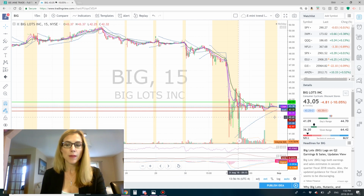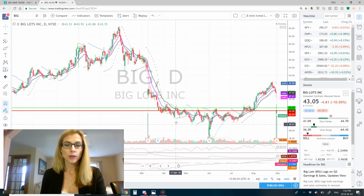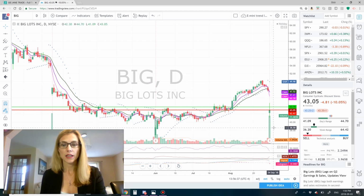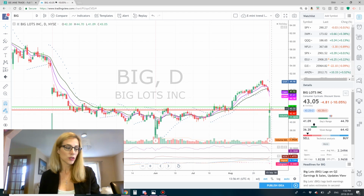It did have massive, massive volume on Friday. It's not listed here because of the holiday. So I would look for this to potentially continue on down. If it does break that level, we're looking at 41 down to the 40 area. It could easily head down there with a second day continuation sell-off. It did have, like I said, that consolidation area, so just put on watch. It does have 39 million in the float.